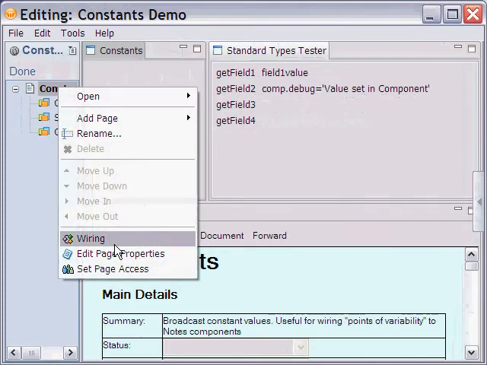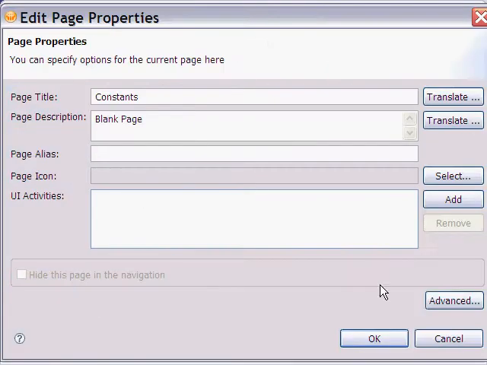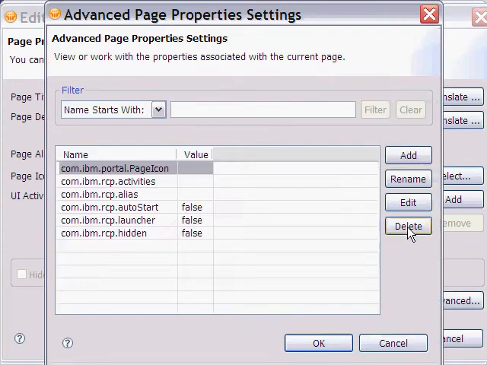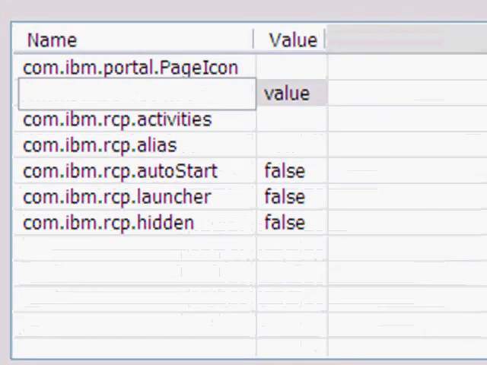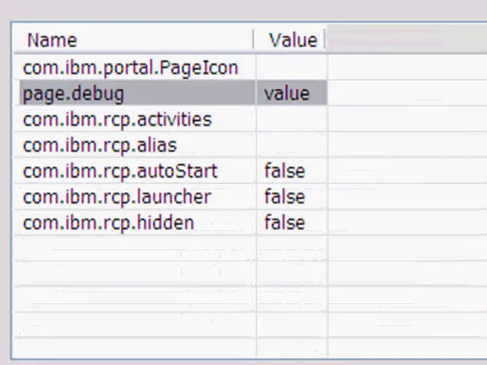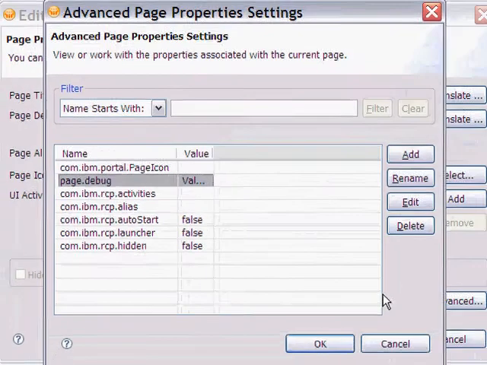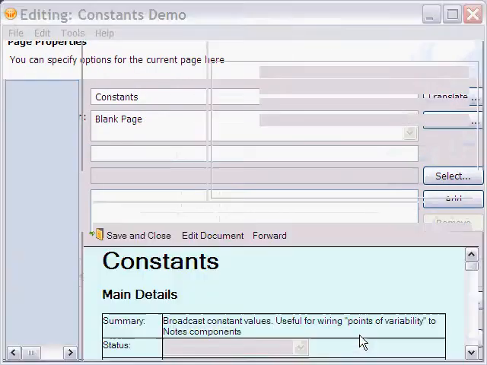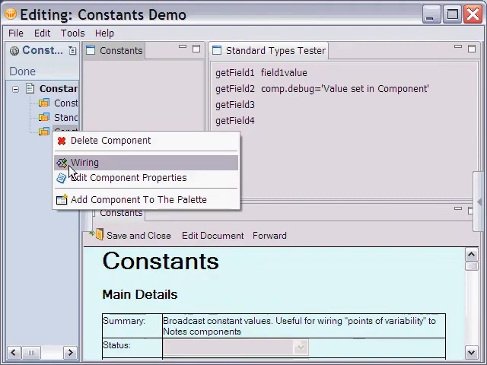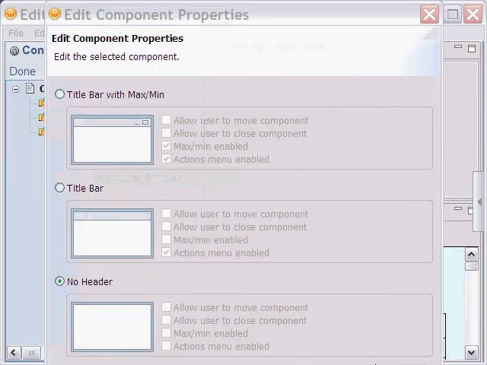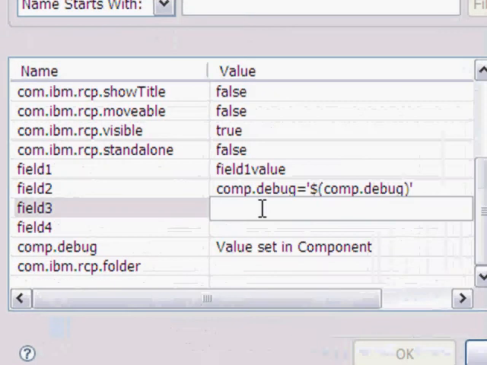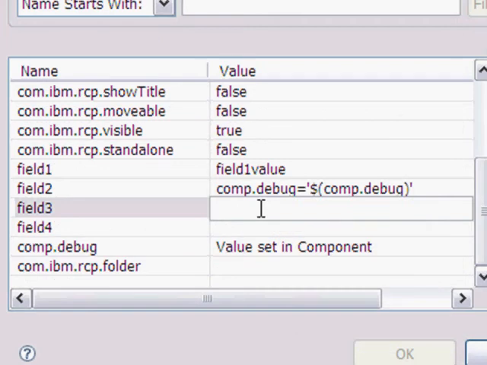Let's take a look at our page properties. Let's add a value here, page.debug, and set it to be "value set in page." Let's change the field 3 value and use a slightly different syntax.